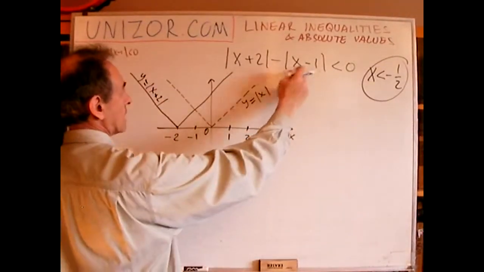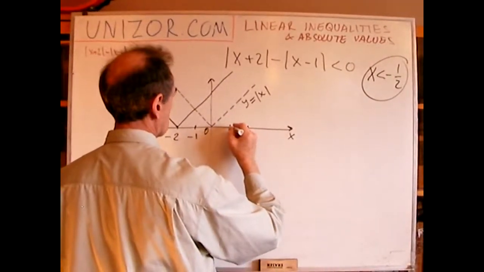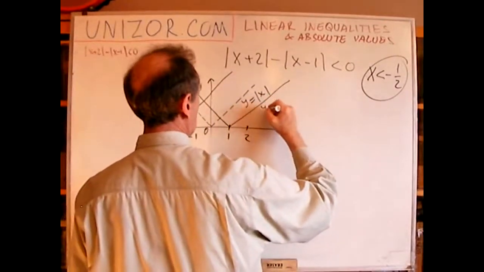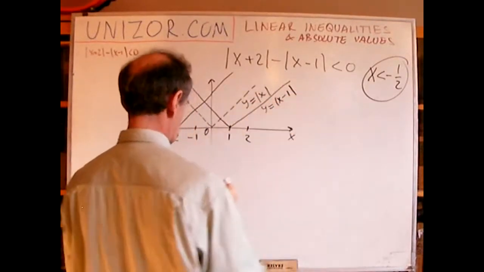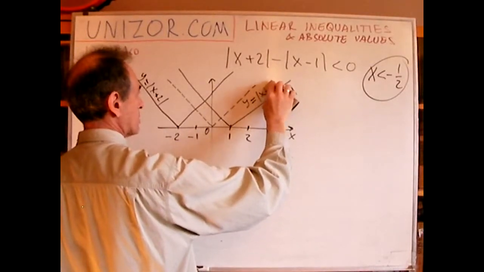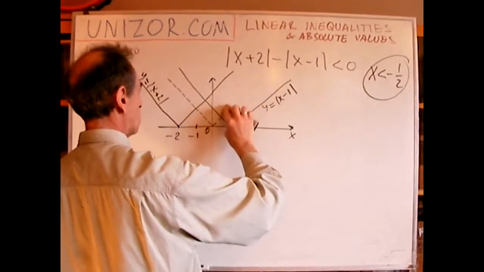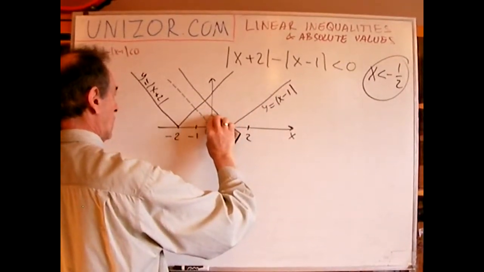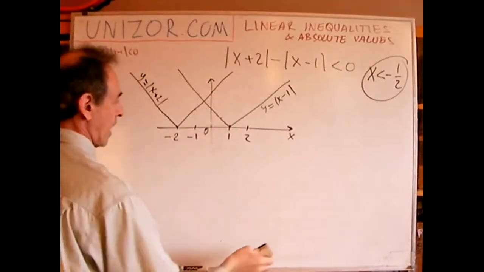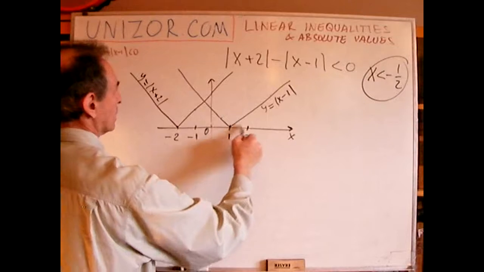Now, x minus 1 means the graph should be shifted to the right by 1. And the graph would be this, obviously. This is y equals absolute value of x minus 1. Now, we don't need our original absolute value of x. We used it completely to shift it left and right. Now we have these two graphs, and we have to subtract one from another. From this graph, we have to subtract this.